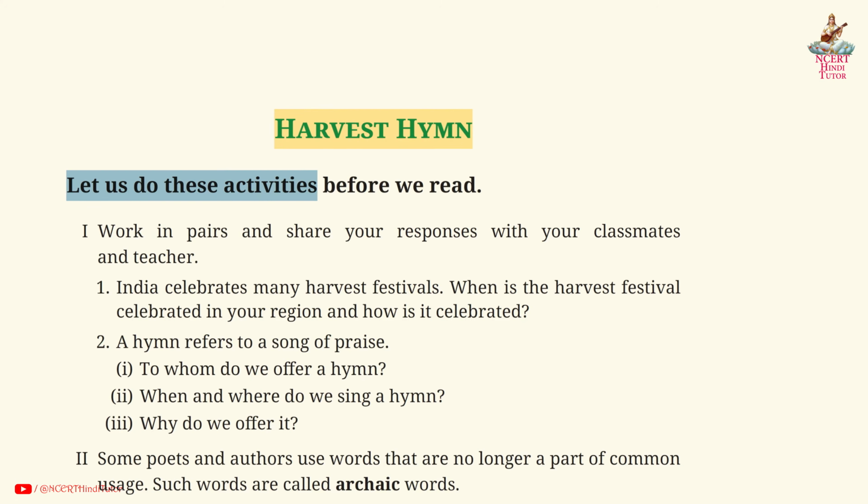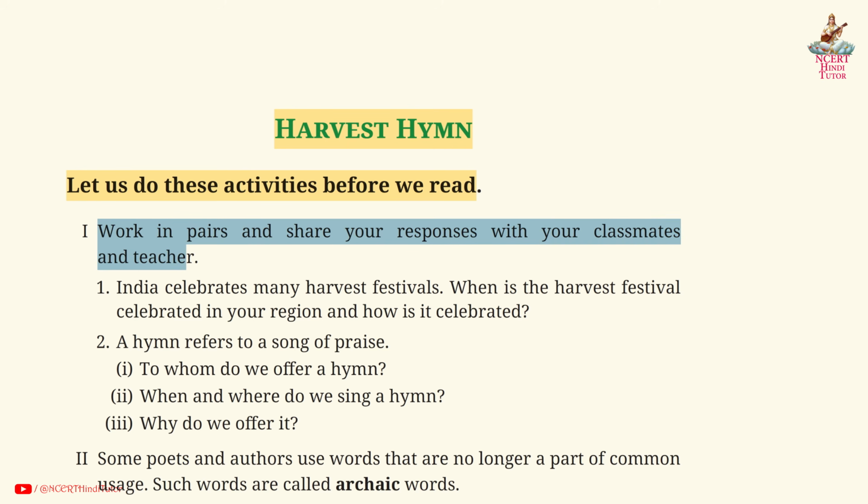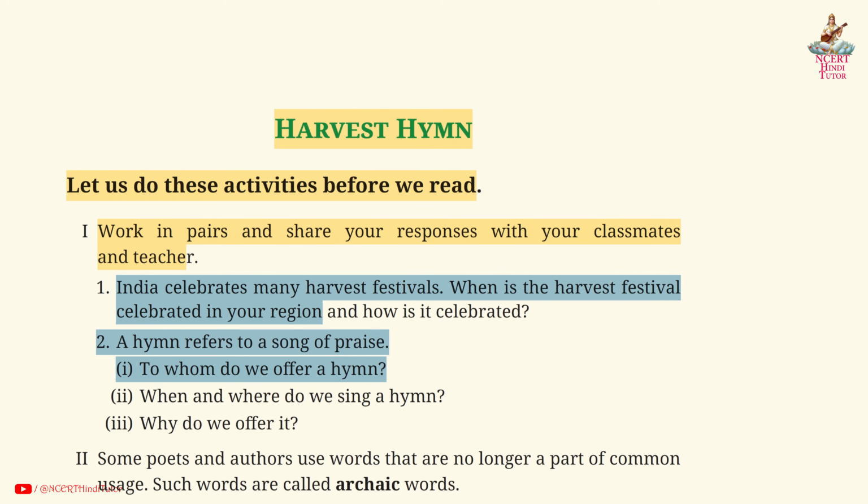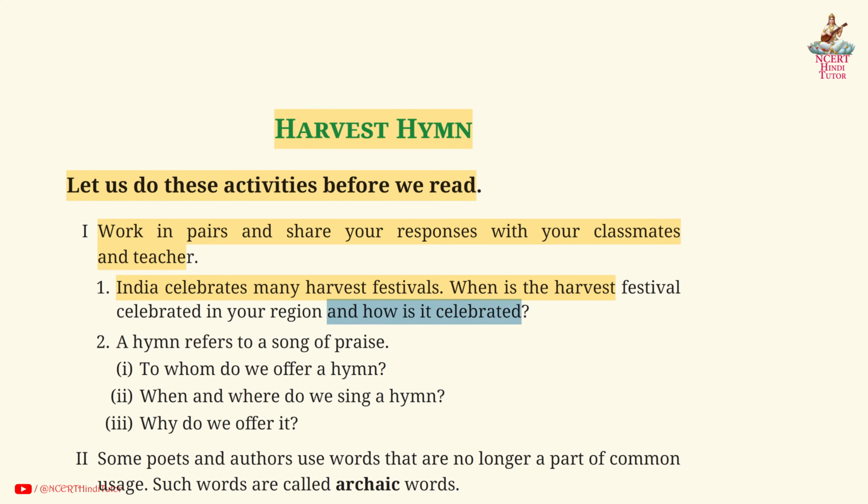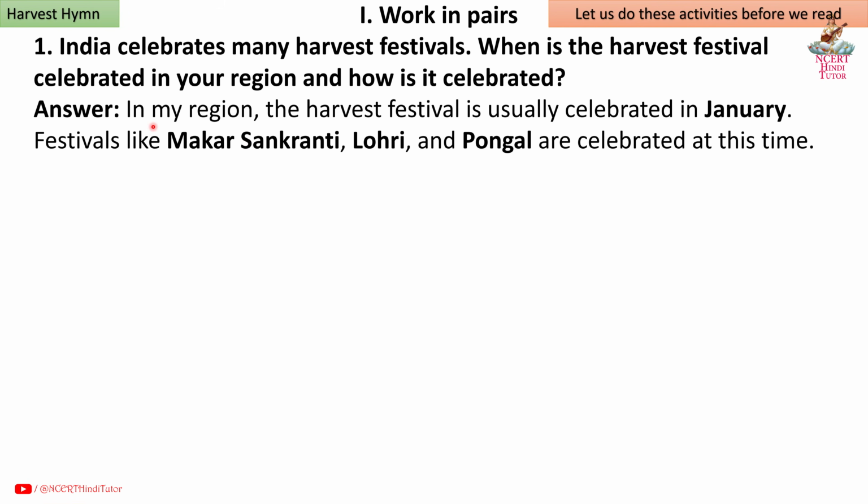Let us do these activities before we read. First, work in pairs and share your responses with your classmates and teacher. First, India celebrates many harvest festivals. When is the harvest festival celebrated in your region and how is it celebrated? Answer. In my region, the harvest festival is usually celebrated in January. Festivals like Makar Sankranti, Lohri, and Pongal are celebrated at this time.